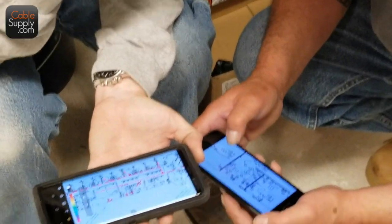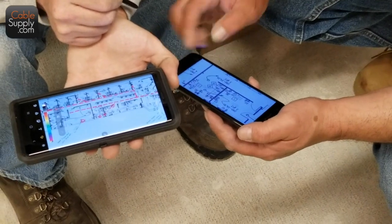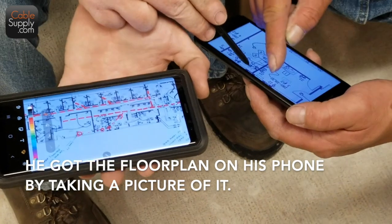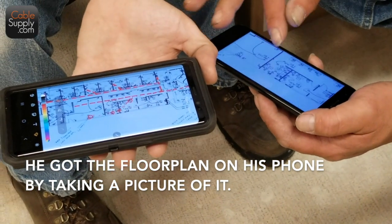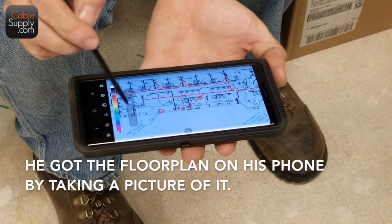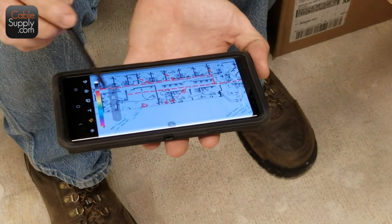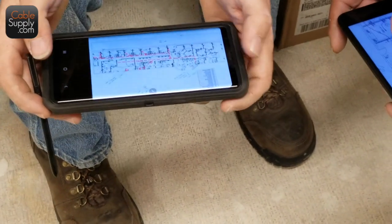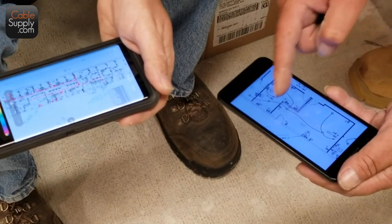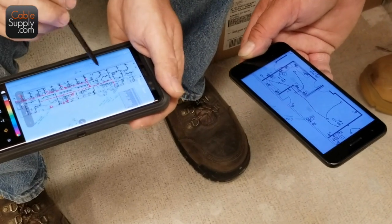That would make it an easier pull coming off the main run. So I just go at an angle from here — right to that one, right to here. Okay, like that. Then we can hit those four. I'm going to mark up where you've run the pathway in the reception here, the nurses station behind the reception. I'll mark that up. Right here I'm off the pathway, and I've got J-hooks going that way. I'll mark those two lines up, and I was looking at where you went in the server room.